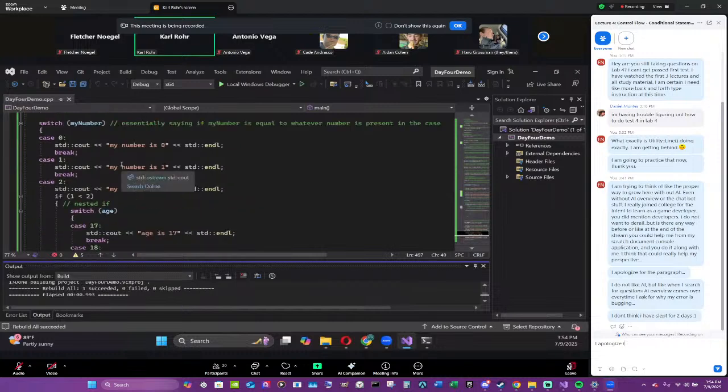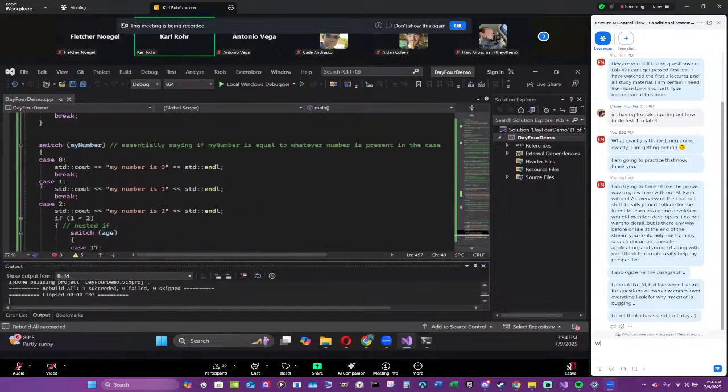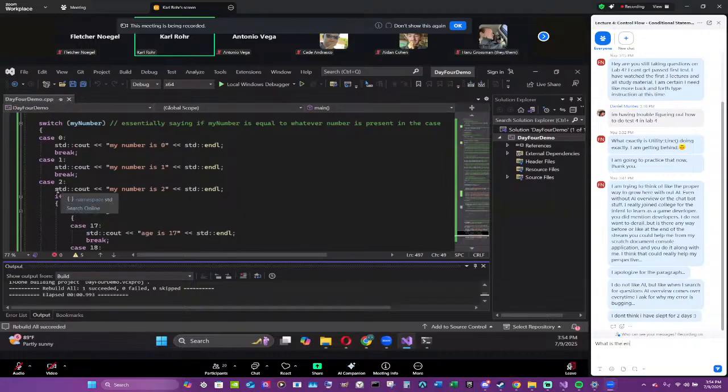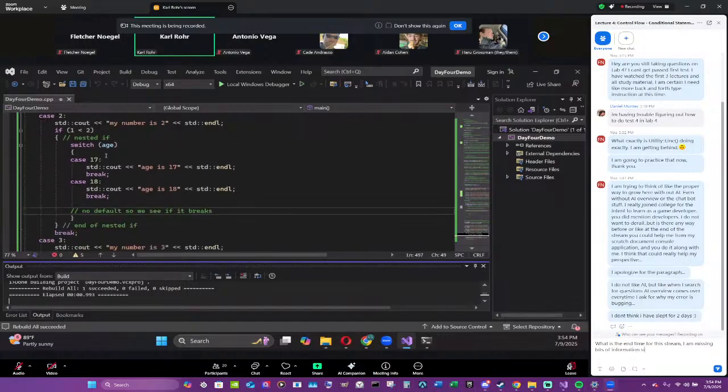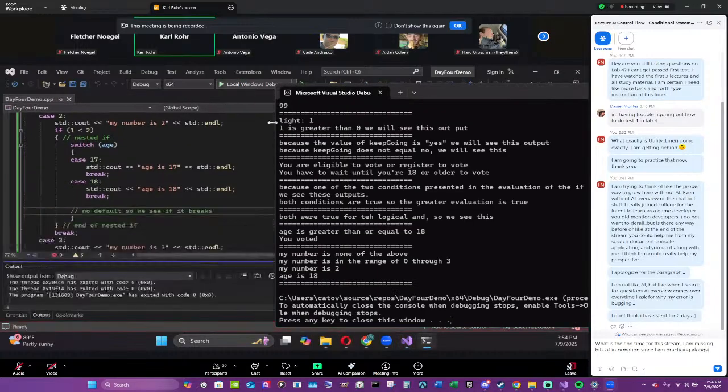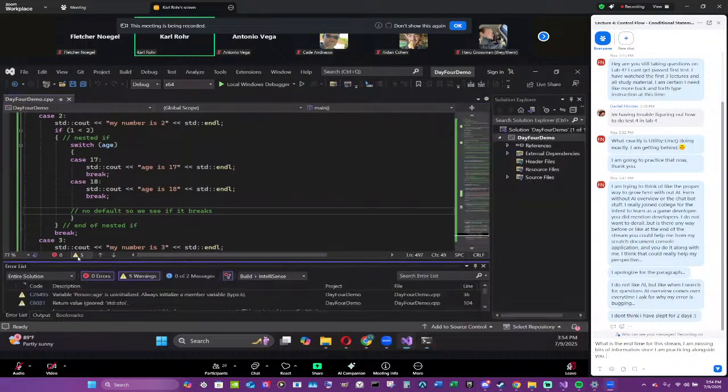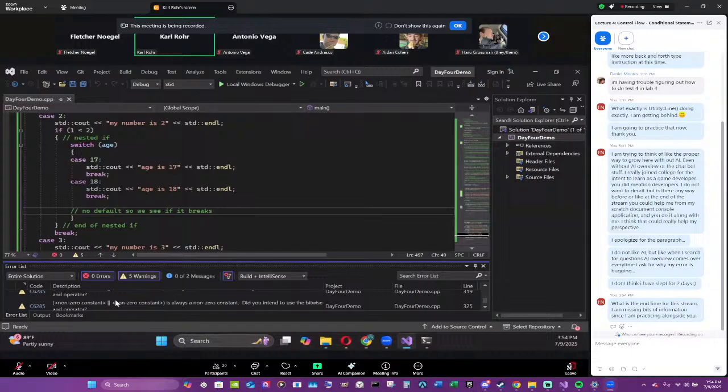So we've seen now we have our third switch case. In case 2 of that one, we nest an if 1 is less than 2, which happens because that's true. And then inside of that, we nest another switch on age, and we're only accounting for 17 or 18, and we're not putting a default. So in this language, we now know that defaults are optional. We do not have to place them. It may give us a warning. We do have 5 currently. And it's all about the earlier ifs.